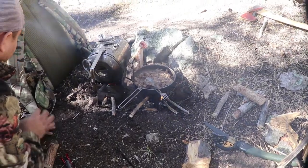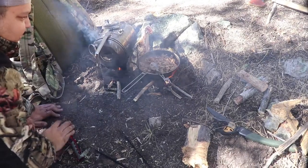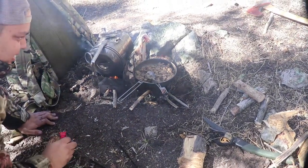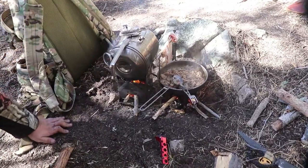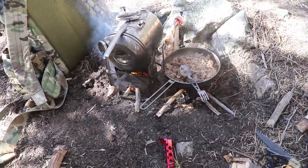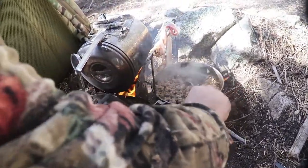So what I did is I moved my pack over here. I'm using it as a windbreak. I don't have, you know, a metal windbreak like most people do. I need to purchase one. But the sausage is about ready. You can see that starting to burn up a little bit.